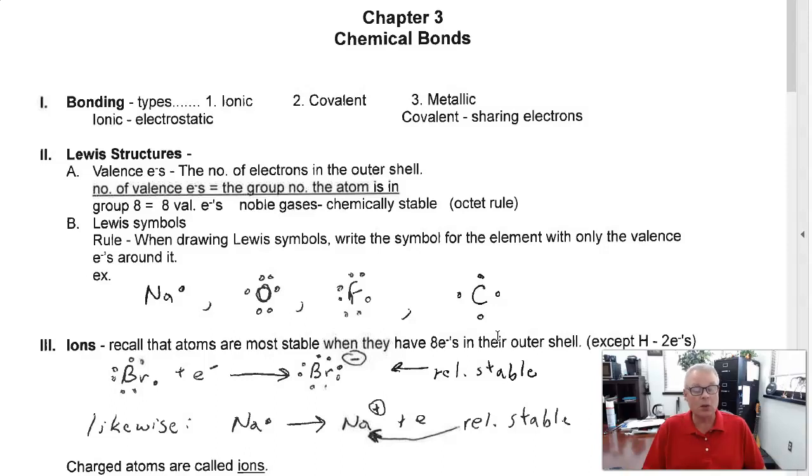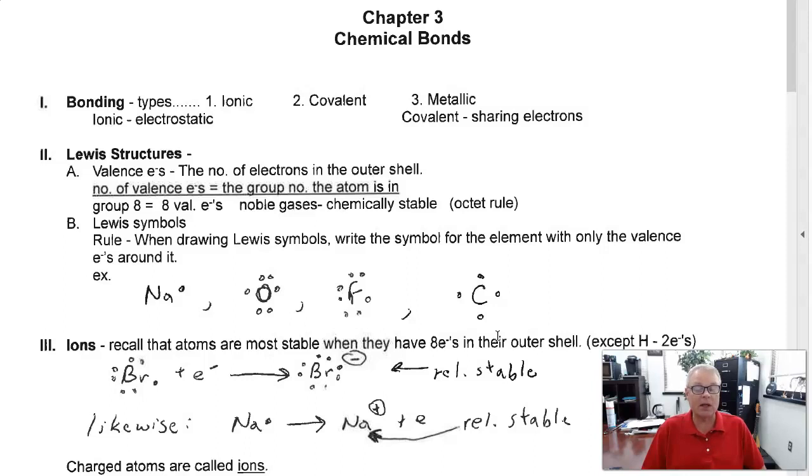So what Lewis, G.N. Lewis, I believe, not C.S. Lewis, that was a Christian writer, but G.N. Lewis said, well, you know what, you don't have to consider all the electrons in that case. What you can do is just look at the outer ones, and you can get a really good picture of how things are going to bond. That's what we were talking about with distinguishing electrons in the last chapter, where we were looking at the last unfilled subshell. It's very similar, same general idea.